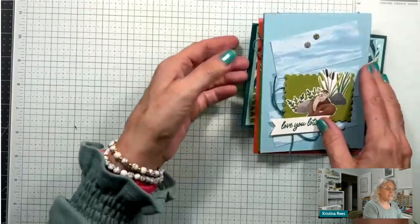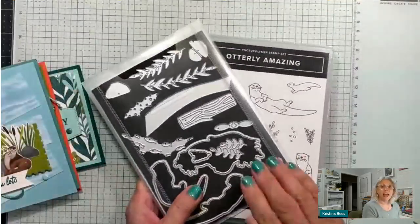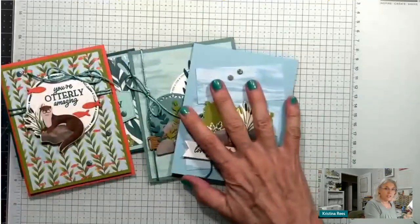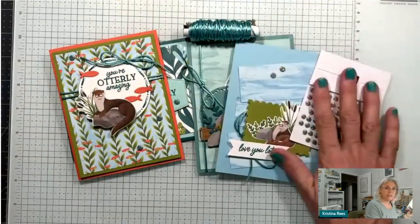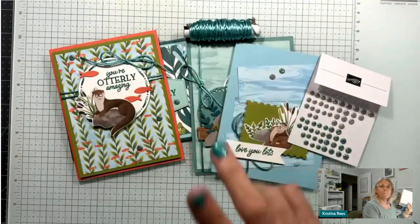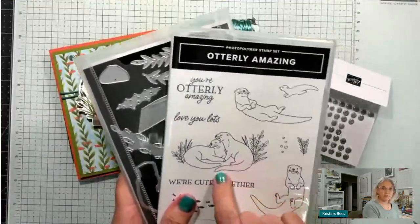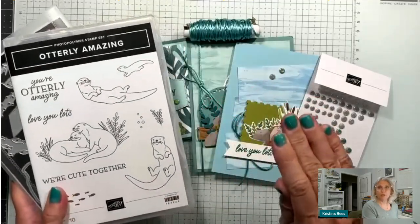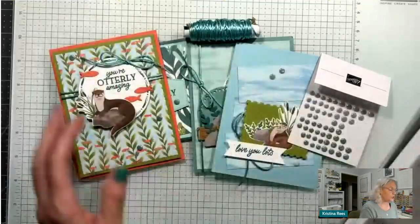Now, the dies and the stamp set are not included, but you can add them on if you don't have this set. So there's an option 1 that is just the kit. You get the paper, the cord, and the bling, the pearls. You get that in the paper, and then the kits. But option 2, you also get the stamp set and the dies. That's an add-on. Okay, and then there's a third option. You could just get the tutorial emailed to you. So just the PDF and the video link. So you could do it that way also.